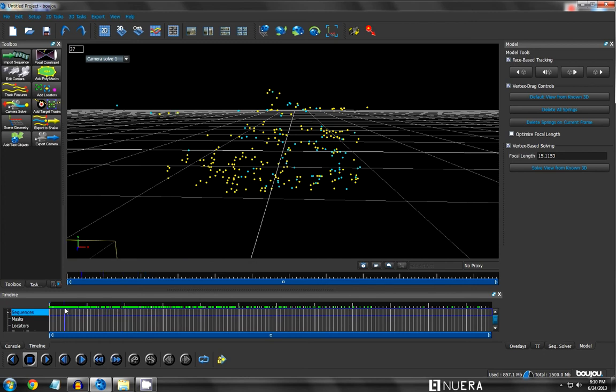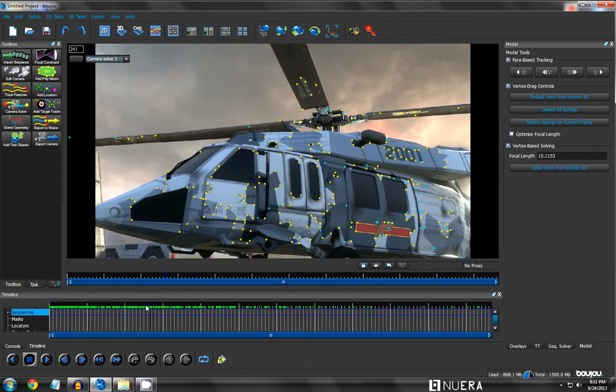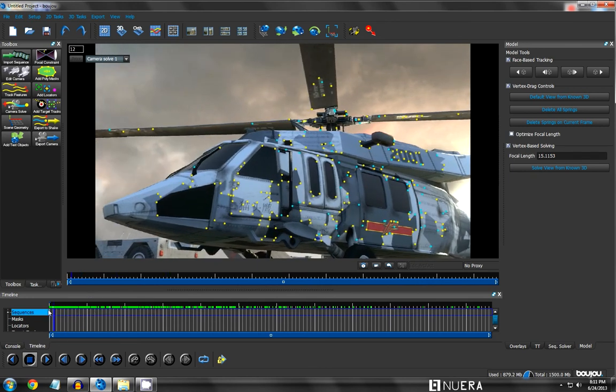It comes in handy in different types of tracking, but it just so happens that this one's not a very good representation of that. So what we're going to do next is flag for export. Instead of pulling each one of these points out and bringing them into After Effects, we're going to select the ones that we deem important, and I usually pick one for each part of the scene.